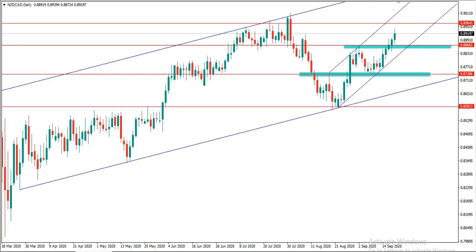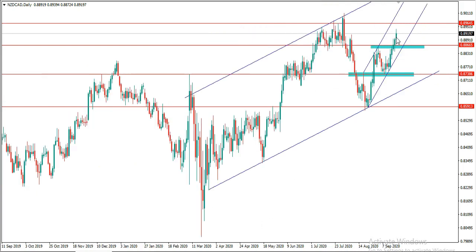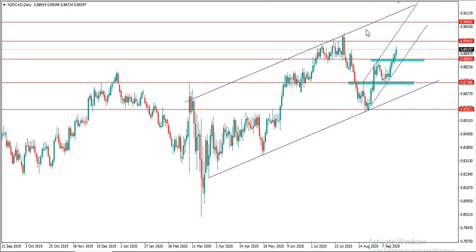So this coming week I'll be expecting to see price come back to retest 88.66 once again as support, and if this area holds as support, I'm going to be waiting for one of my valid trading signals to take a long trade into 89.64 and possibly 90.68 over the next few days or weeks, as the case may be.